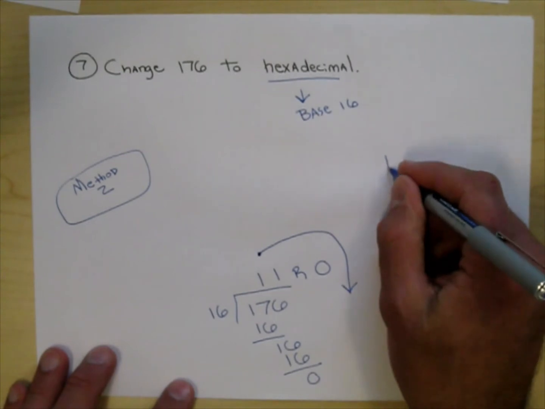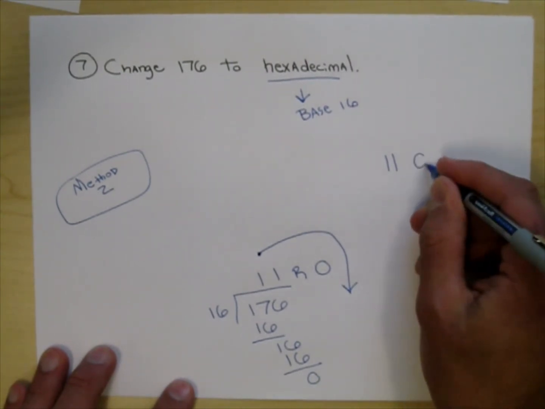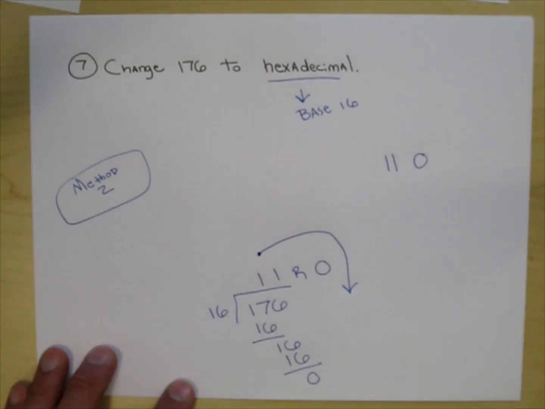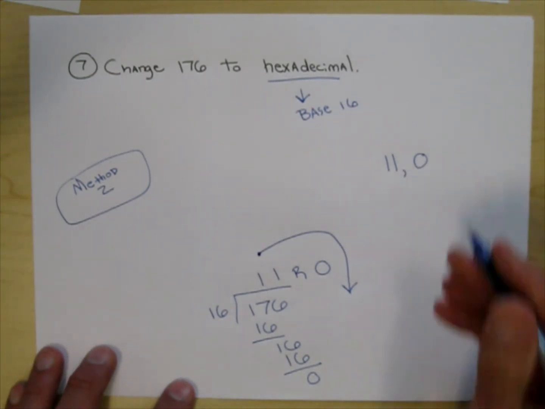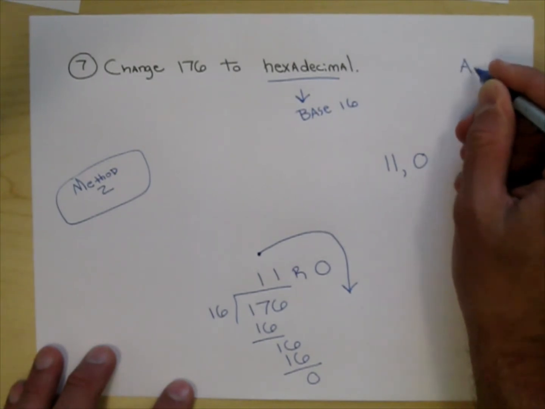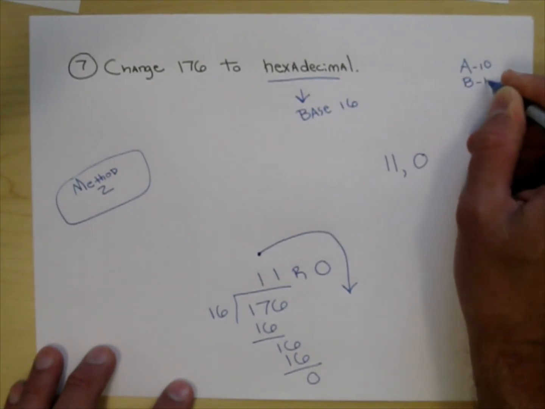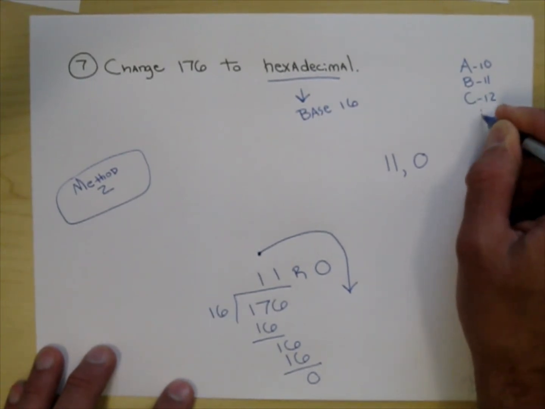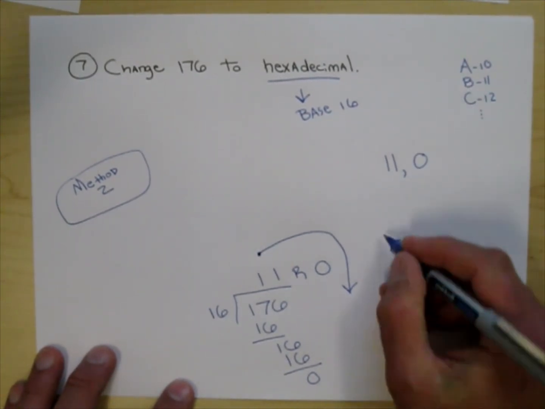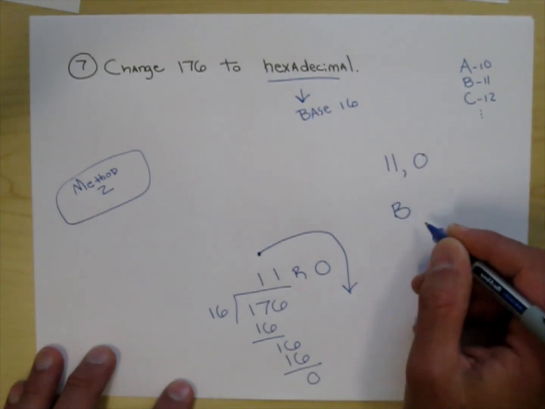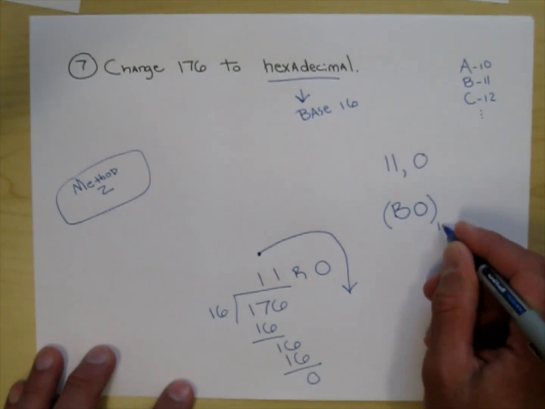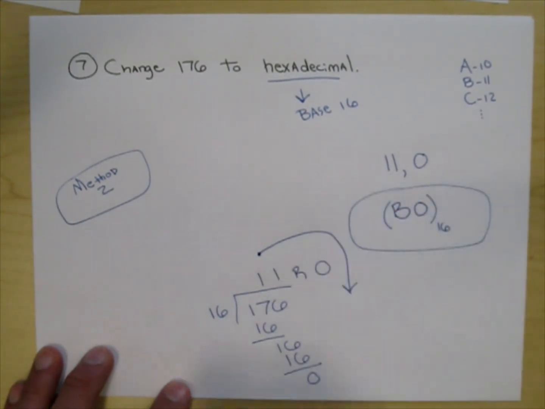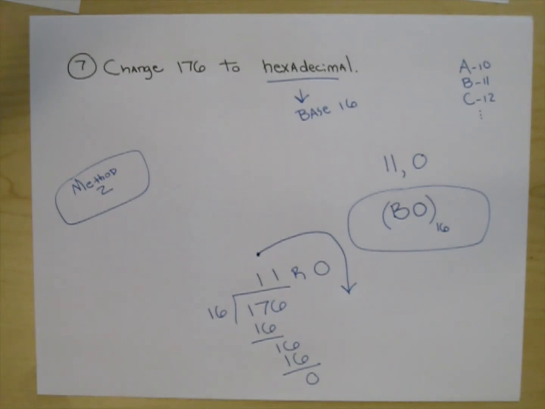I have 11 and I have a 0. And we don't want to write 110 for our answer, and we don't want to write 11, 0 for our answer. We want to say, oh, well, remember hexadecimal. A was a 10, B was an 11, C was, I could stop right there because I could replace that 11 with B. We don't put the comma, and then we have a 0. B, 0, base 16. So that's how we change things from base 10 to hexadecimal.